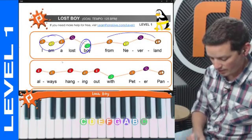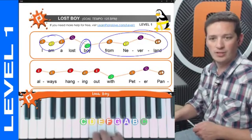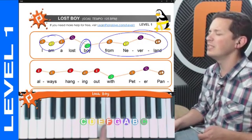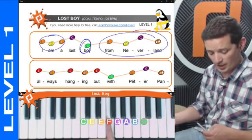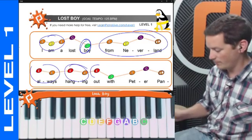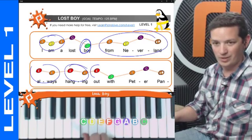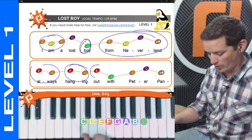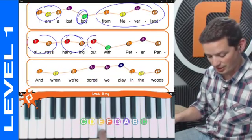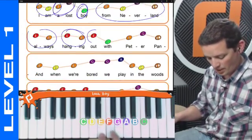We've got from Neverland, which is the same set of notes, just in a different order. So from Neverland. And then we've got the note that's right next to E, which would be A, B, C, D, E, F. This one right here. And we're going to go back and forth between that one and E once, twice, and almost 3 times. Always hanging out. And then with is that C down there again, that low note that we had. And then Peter Pan is just pretty much the beginning notes you had right there, that E and the G. So lots of E's and G's in this one.